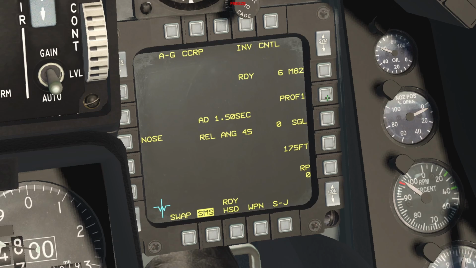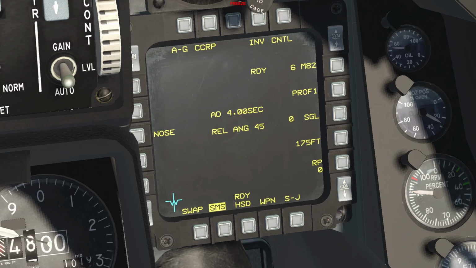The next option is the profiles. Pressing the OSB next to this option will cycle through the profiles. Think of these as shortcuts that you can use if you have two possible attack types you might perform. The profiles allow you to have two different sets of bombing modes, as well as two different sets of arming settings. Again, these are shortcuts that you can use without having to edit each field.